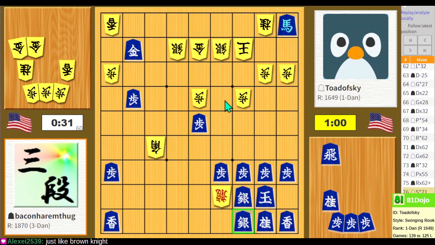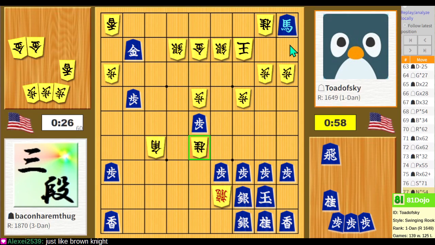No, knight drop here. King moves. I take, they take. I don't know. Rook drop here looks better. A free rook. A free dragon. It's not free. Okay. I admit I did not expect that. Yeah, it's not at all free.